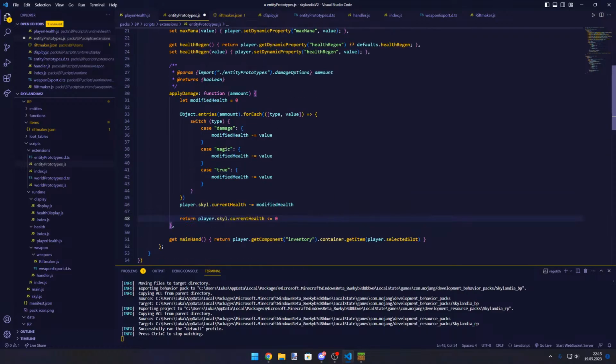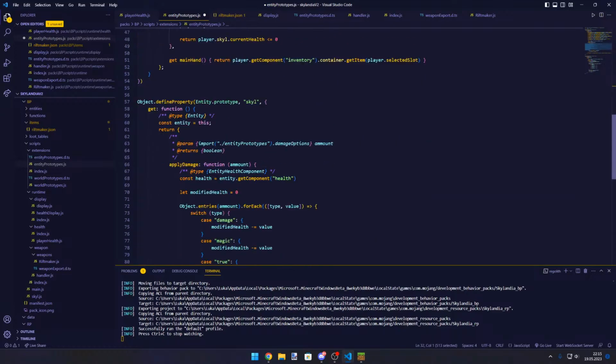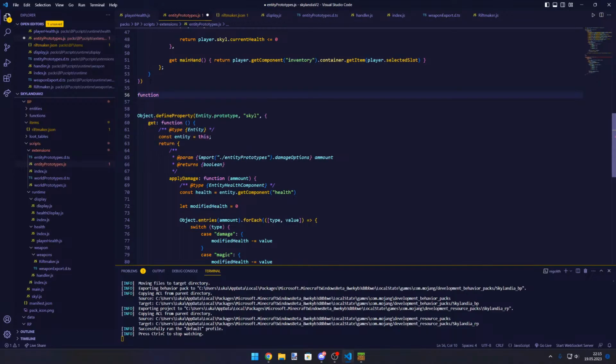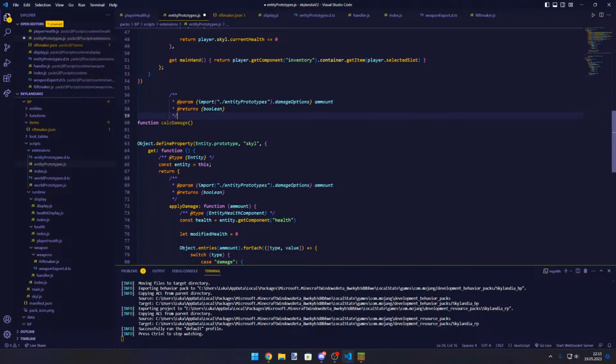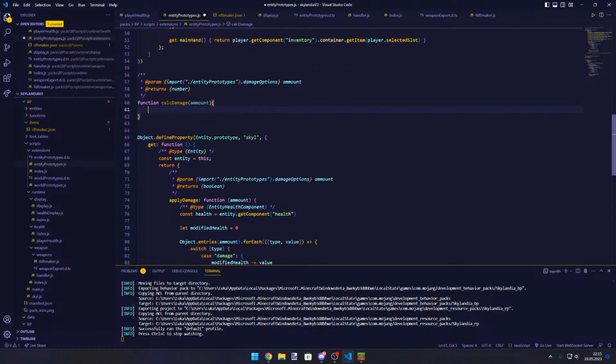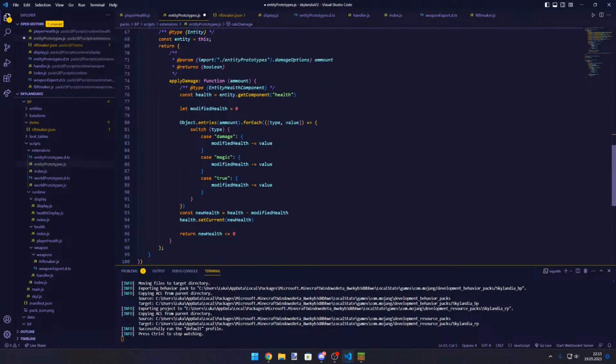So yeah, we could pack this into a function, right? God no. Function calcDamage, and then returns a number. Right? No, we will literally just use this.